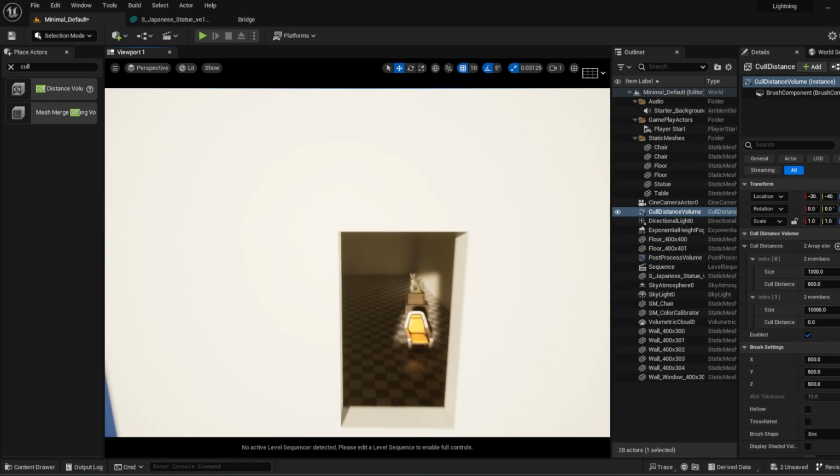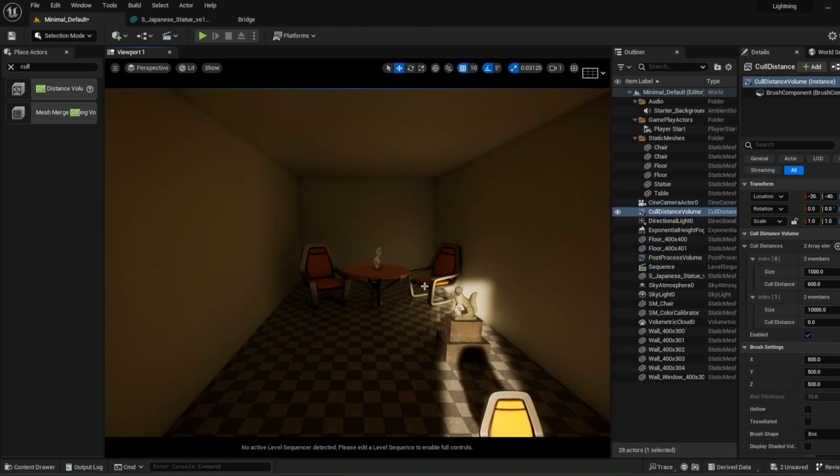Most games are using this because if the player doesn't have to see something in the scene, for example something at the player's back, or if the player is far enough not to see it, you don't have to render it anymore. You can use LOD and this cull distance together so you can have better performance in your scene, especially if you have so many objects. You definitely should use cull distance volumes. With this way, you don't have to render everything all the time, even when the player is not seeing it.